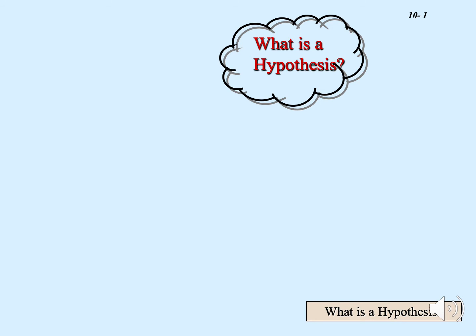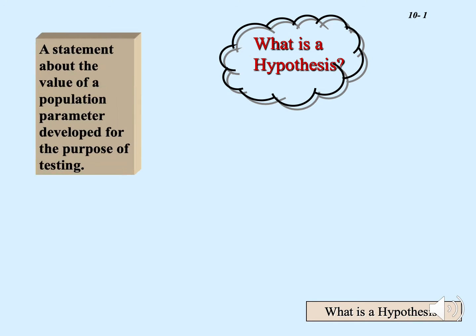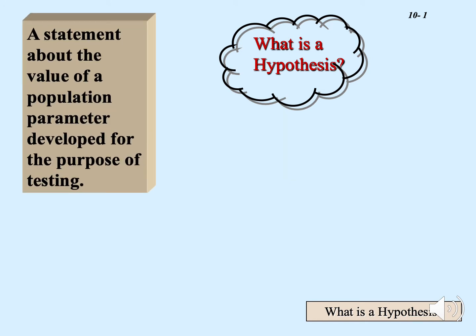Okay, but you might be asking what is a hypothesis. For sure you have encountered the term hypothesis when you were in high school, because when you do laboratory activities you need to write your hypothesis. This is what we call a scientific guess. But in research, this is very important when you are going to test what you have observed in the sample, whether that is true for the population. So a hypothesis is a statement about a value of a population parameter developed for the purpose of testing.